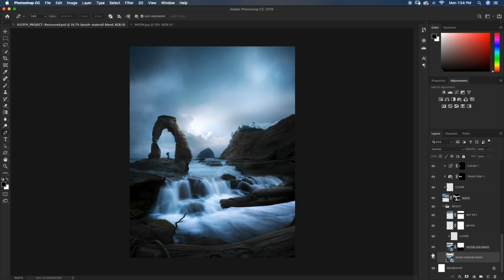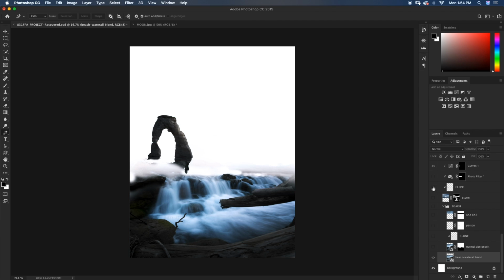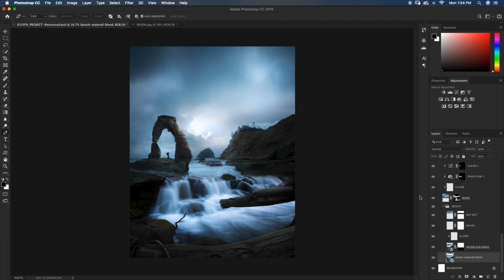So of course we know that these little eyeballs here, if I just click on them, it goes away. So that means it is now invisible. If I click on it again, it is now visible in terms of our document. But let's say I want to turn off all the other eyeballs except I only want to leave this one on. So you can click and drag through the eyeballs and it will turn them all off, but that's kind of a lot of work. So we can use this shortcut to make our lives a whole lot easier.